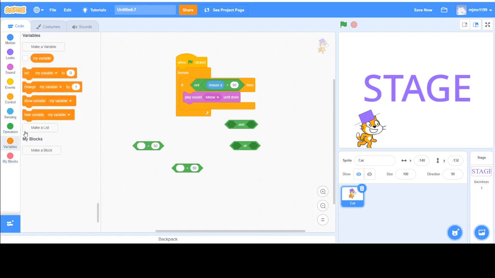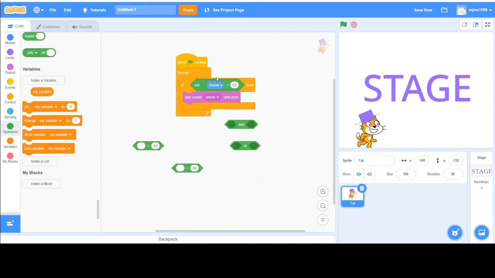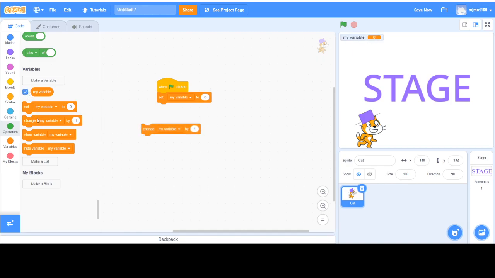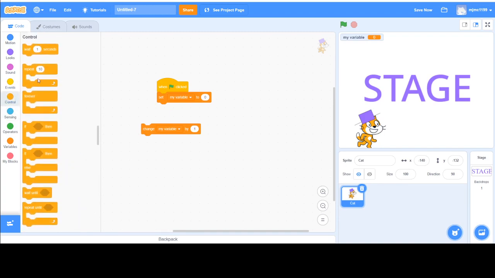Now the last tab, or the second to last tab, sorry, is the variables. Now a variable is like a box that stores a value. So let's say that when I click this, I want to set my variable to 0. I'm going to click this box so that I can see my variable at the top. And let's go to control, get a forever loop, and an if statement.